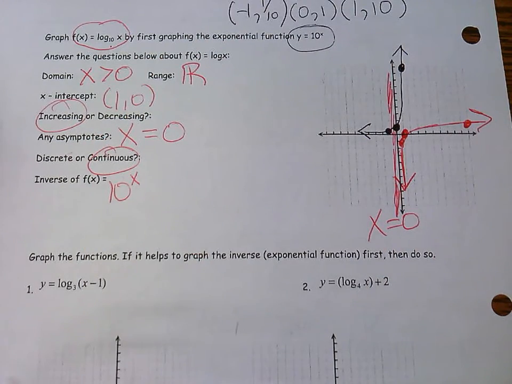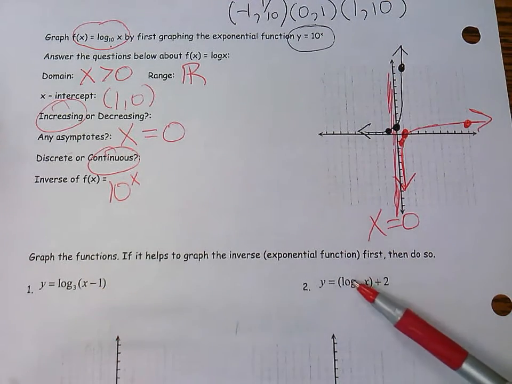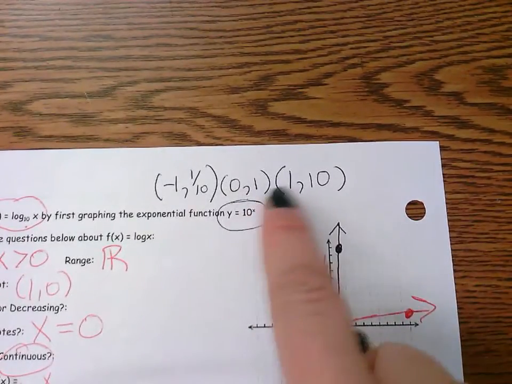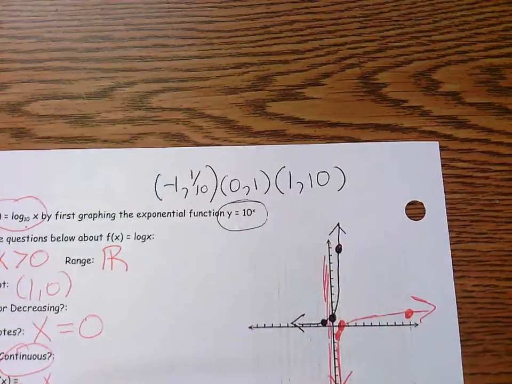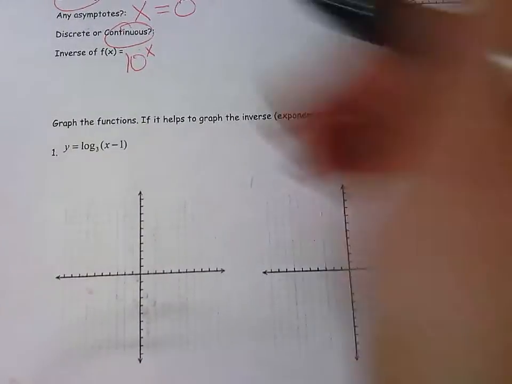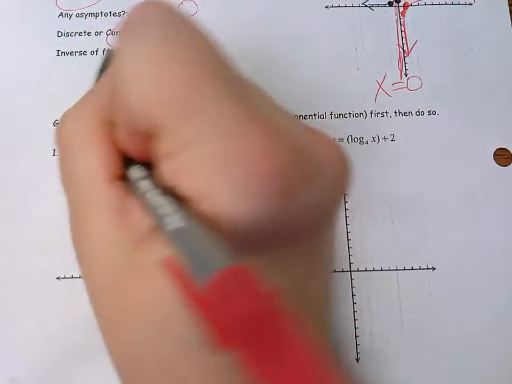So we've just done log base 2, log base 10. Down here at the bottom, log base 3 and log base 4. So don't be scared of changing the base. All you're doing is changing these 3 key points from your exponential function. So what I'm going to do is the parent graph for log base 3 in black, and then the transformed graph in red.